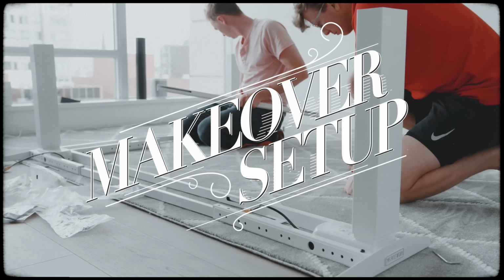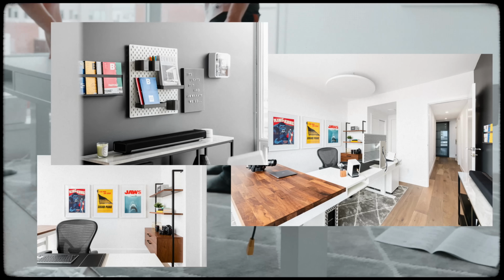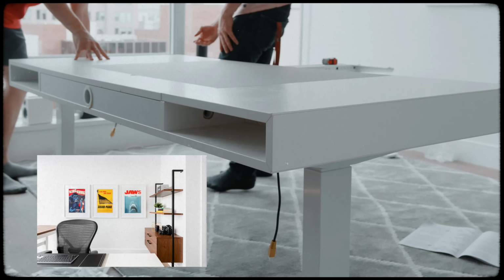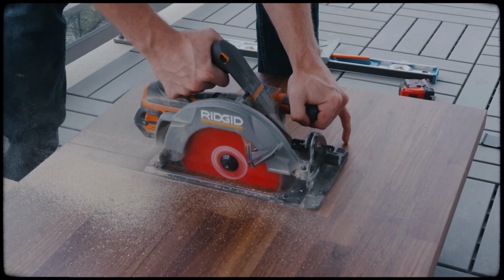And one of the first things that I decided to do after purchasing the new office space and knowing that we were going to move the operations over was to really optimize the home setup. This is actually the master bedroom of the condo, so I sleep in the guest room. The first thing I wanted to do was to move the desk away from the wall. I feel like if you're sitting at your desk for many hours a day staring at a big white wall that is like a couple feet away, it does start to feel a little bit strange.